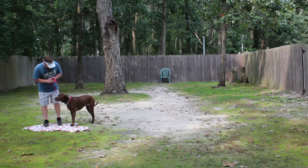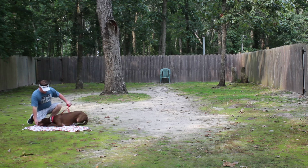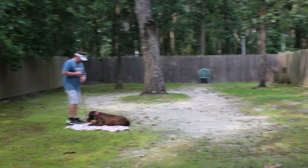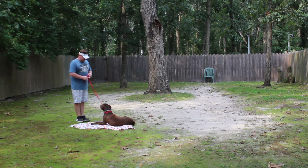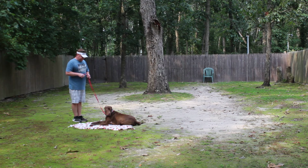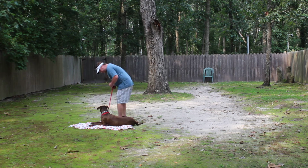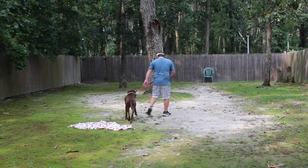Now the next command that we're going to demonstrate for you is his ability to lay down on command. Stay. And we brought out a blanket because he's a bit of a priss. He doesn't like to lay down on the ground, but he likes to lay down indoors, and he likes a blanket, a mat, a dog bed, whatever you have. And again, you're going to practice lengthening out the amount of time that he can hold it and the distance that you can go.